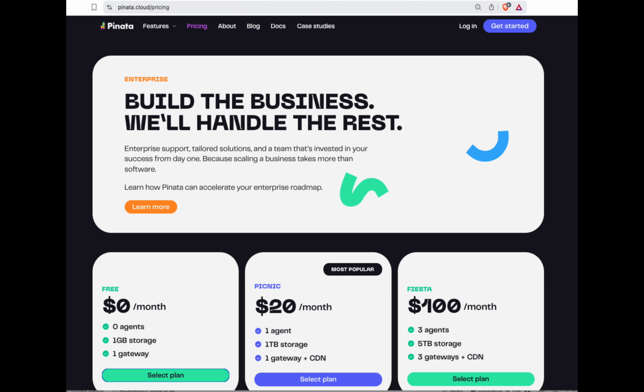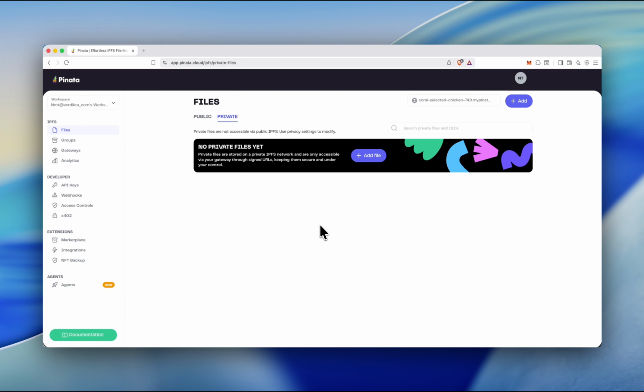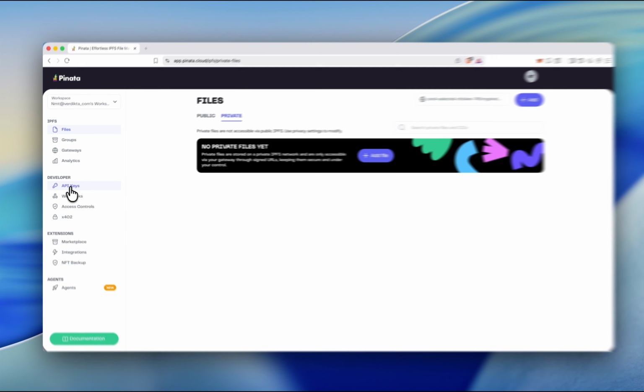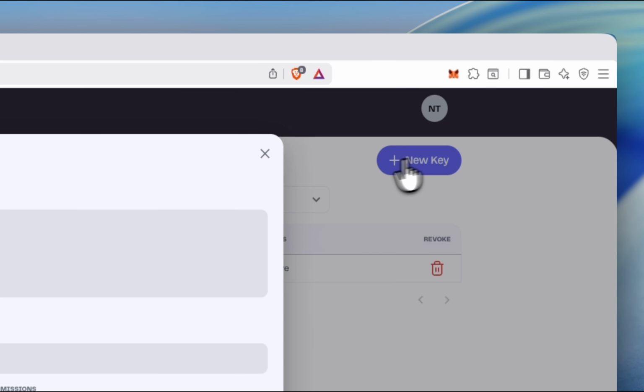Next, the installer will ask you for a Pinata JWT key. This is used by the Arbiter to pin AI justifications using IPFS, a decentralized file storage facility. Pinata has a free tier which should suffice for most Arbiters. Once you sign up for an account, you'll need to create a new key, give it file write permission, and copy the JWT secret access token and paste it into the installer.